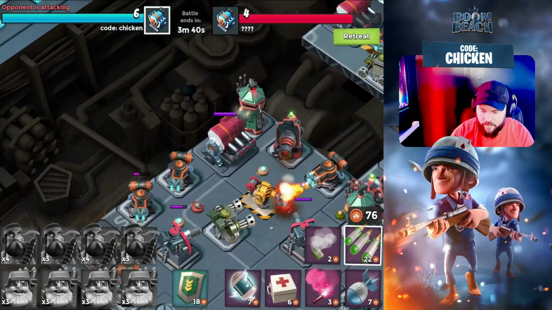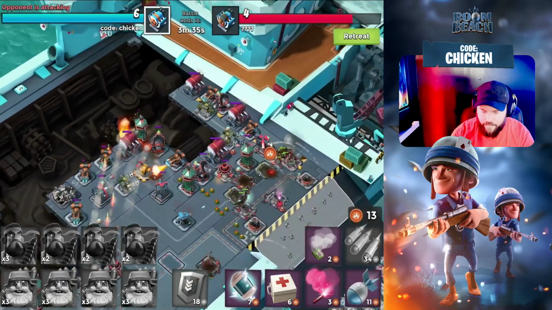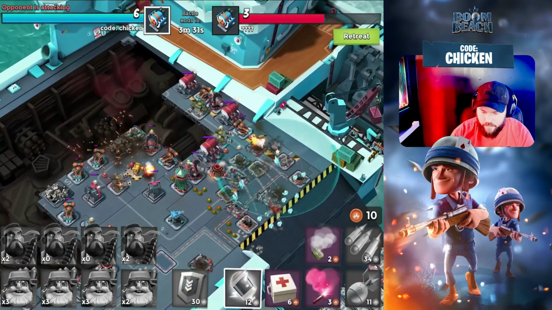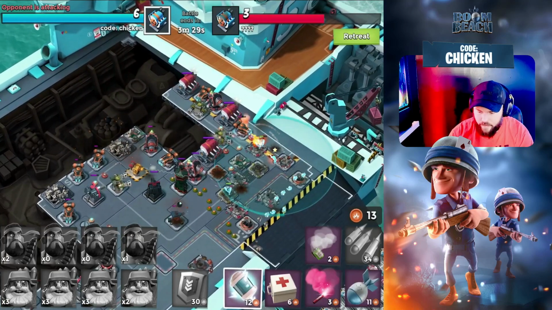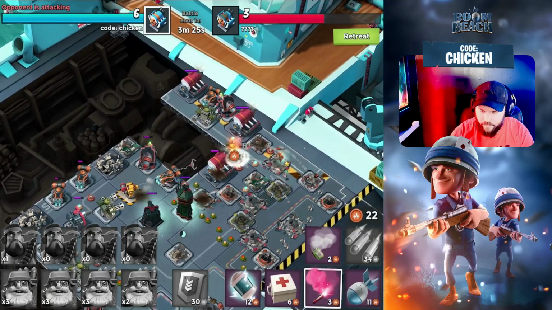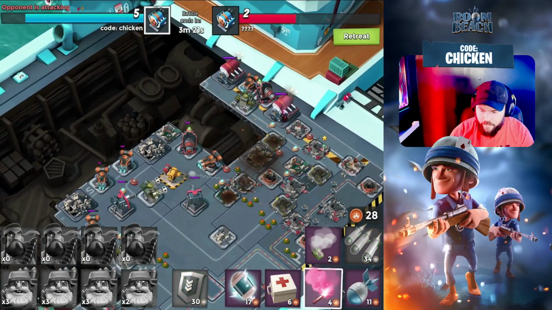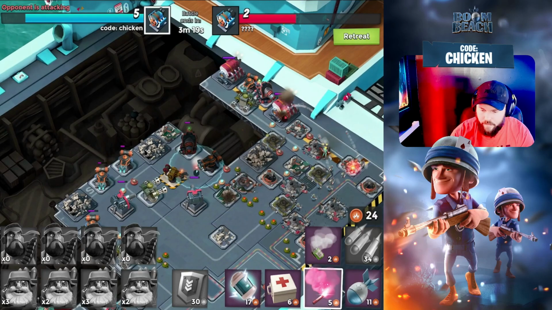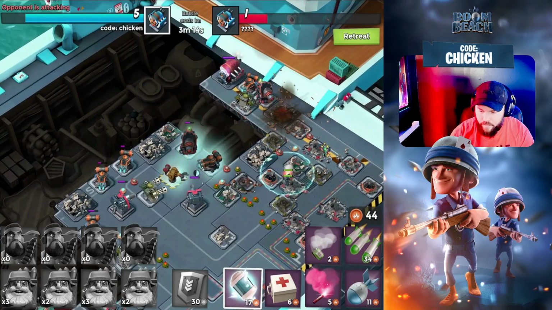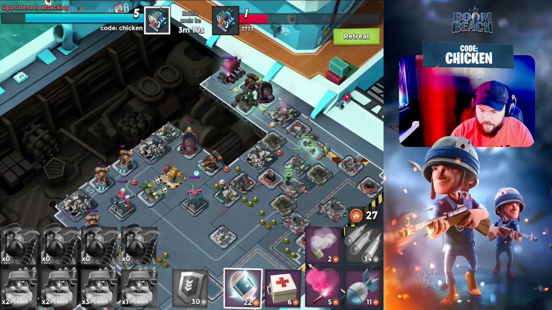I forget which one to go for. I'll go for this one. 1, 2. Okay, let's go orders. Shock right there. Sorry, I said orders. I meant Iron Will. And there we go. Looking good. Shock here, and then we'll get ready to shock that grappler again.